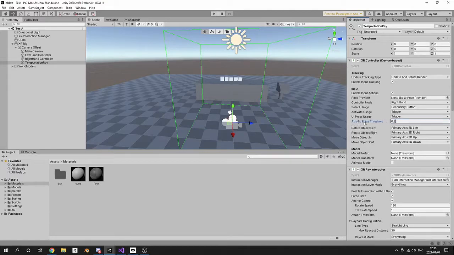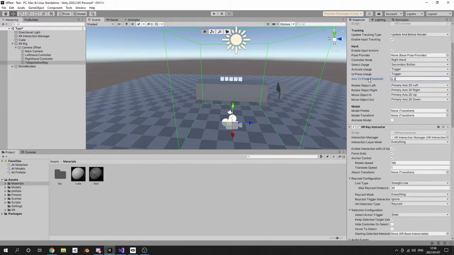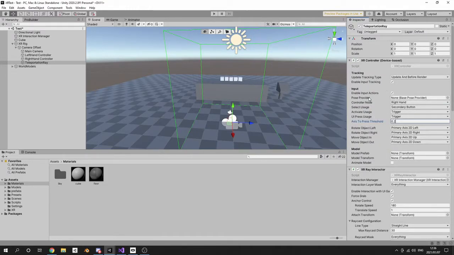This is how far the button has to actually be pressed in to activate it, and it will teleport you once you actually let the button go. And this is going to be of importance for the script that we're going to be using later on. You don't need to change anything else in the script.